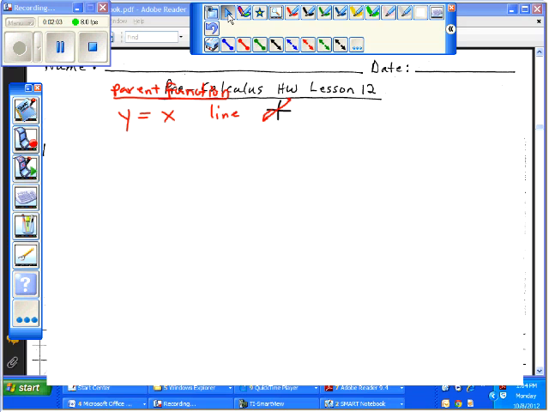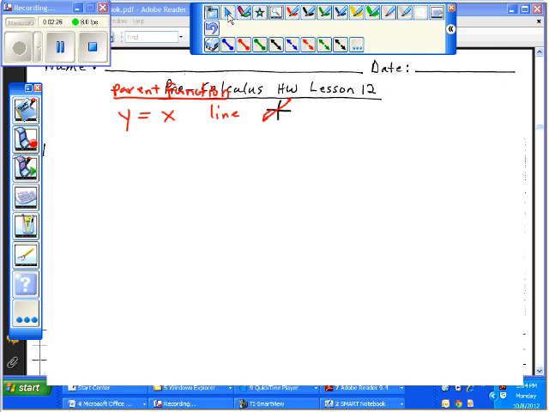Lines with positive slopes lean to the right. Lines with negative slopes lean to the left. If the slope is 0, it's horizontal. If the slope is undefined, it's vertical. We should know every bit of that stuff from our experience with linear equations, okay? If you didn't understand everything I just said, you can rewind and watch it again, or listen again.